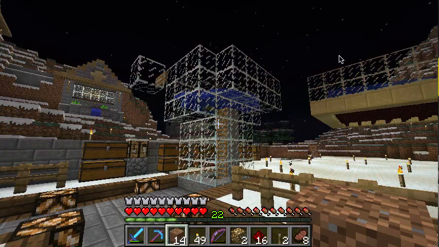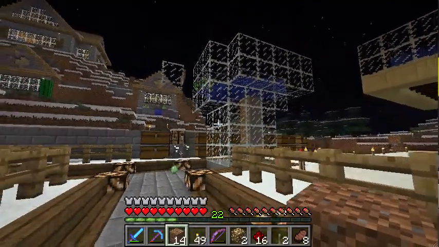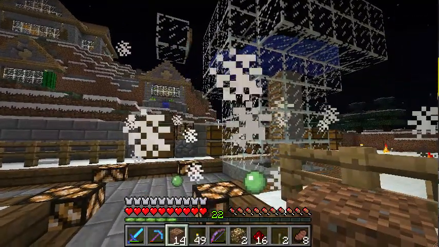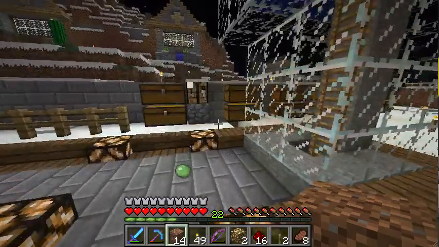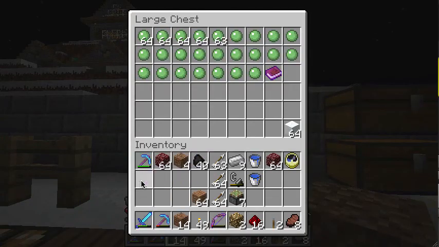And this is the slime farm. You can see some slimes being farmed right now. This is just the very top of it, the spigots where the slimes come out and jump to their death. And it works really well. We got plenty of slimes here.